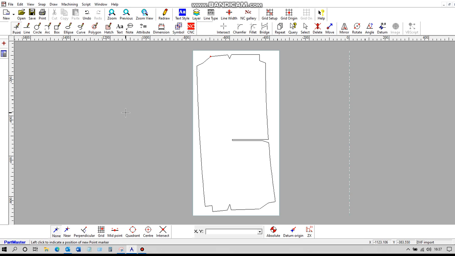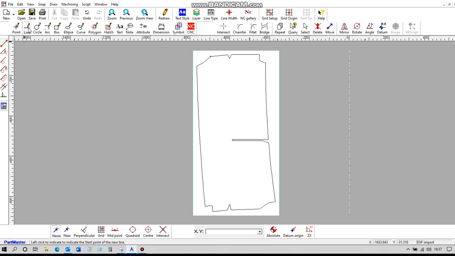On a shape like this that doesn't have any dimensions on, we don't know how big the part is and we don't know where the centre of it is, if that's where you wanted a datum position to be. But that doesn't matter too much. So what we'll do is we'll just use some basic line drawing techniques to find the centre position.